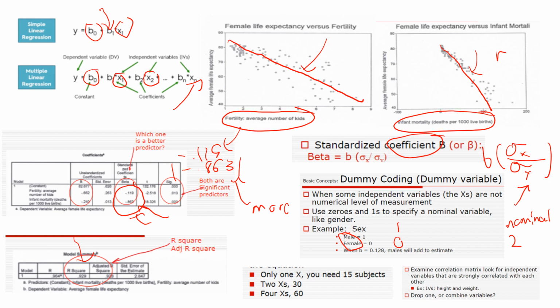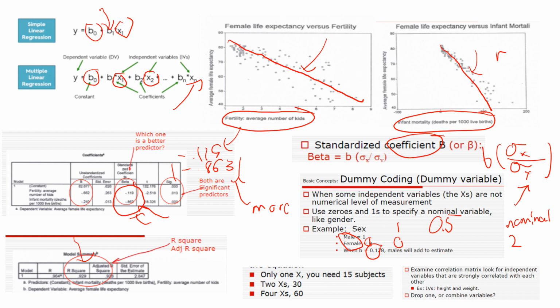But for example, if your value is 0.128, it probably means there are more females in this study, because an even amount of males and females would be 0.5. But since it's closer to 0, which is close to the female value, it means there are disproportionately more women in this study.